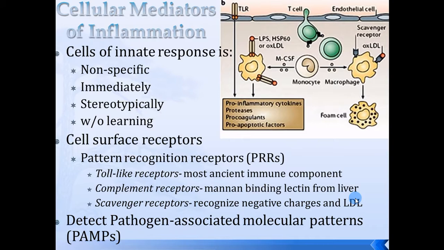So those are the 3 pattern-like receptors. And the key with pattern recognition receptors is that most invaders, like bacterial invaders, have similar patterns on their surface. So they know what's going on. Here you can see this little toll-like receptor up on the surface. When it detects some kind of invader, it sets off this chain reaction. And the chain reaction is going to do things like try and kill the invader.